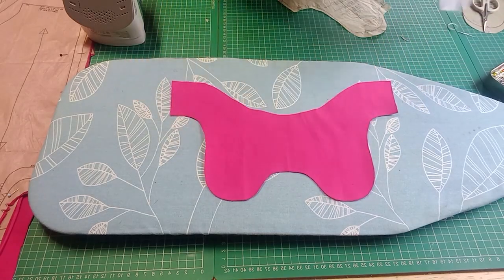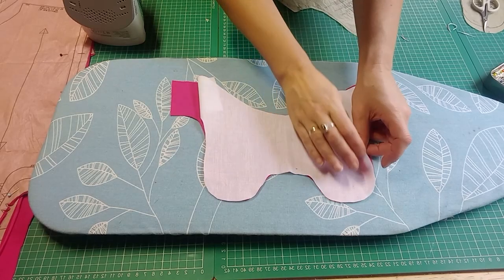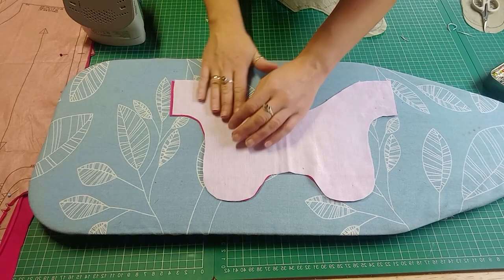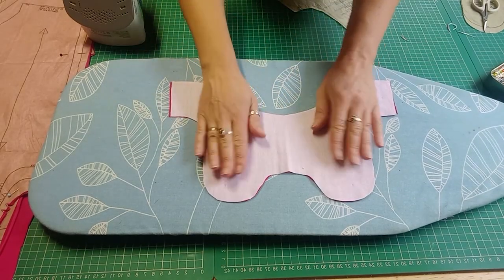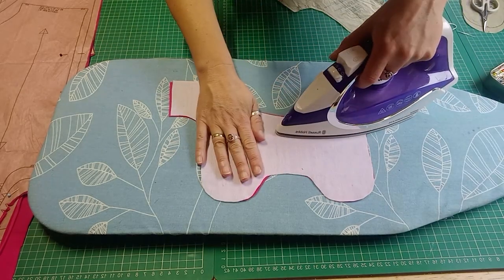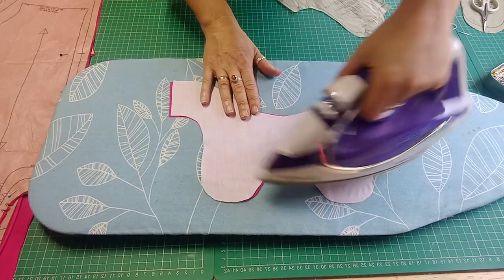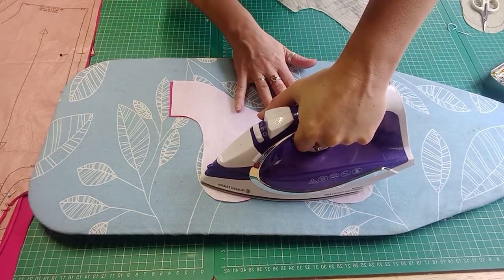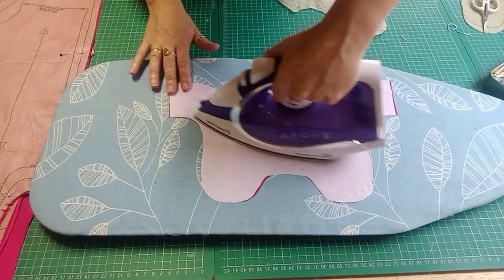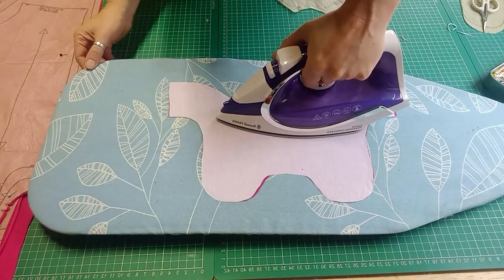So when you're placing your interfacing with the gluey side down, going to match up the shape and use a press cloth, or if you've got the woven interfacing and you're using the right temperature, try and make sure that you're pressing, because if you start dragging, you'll start moving the interfacing into different places. So try and press rather than drag.